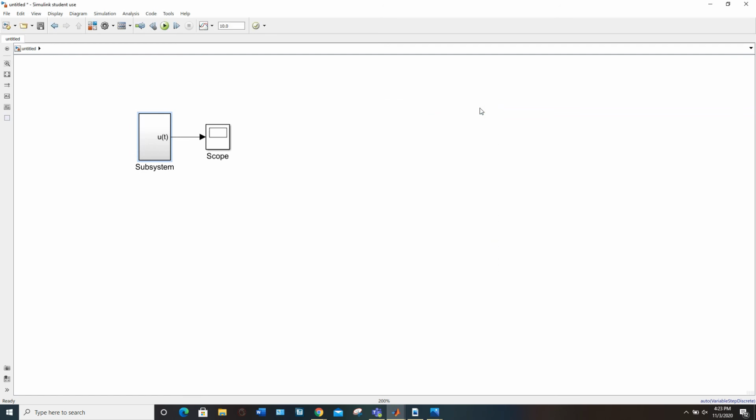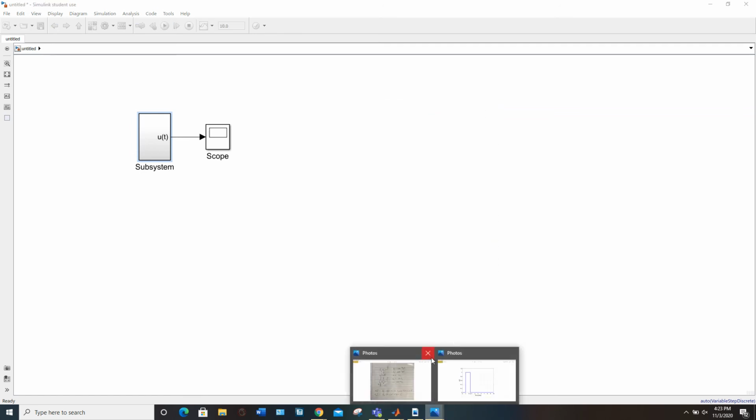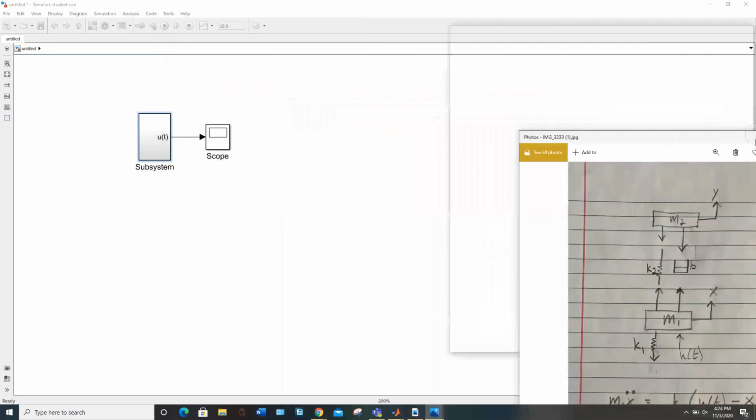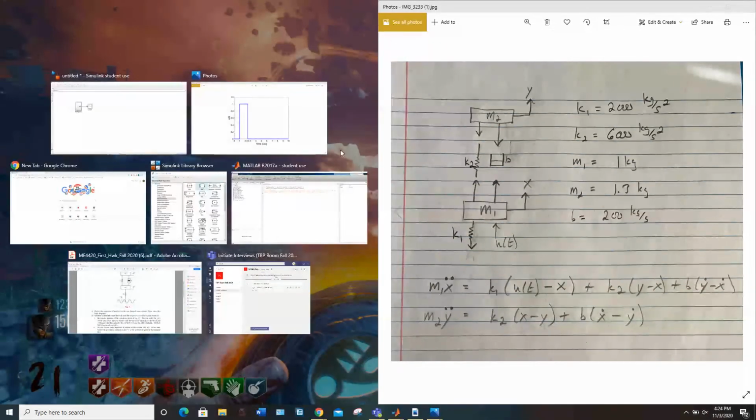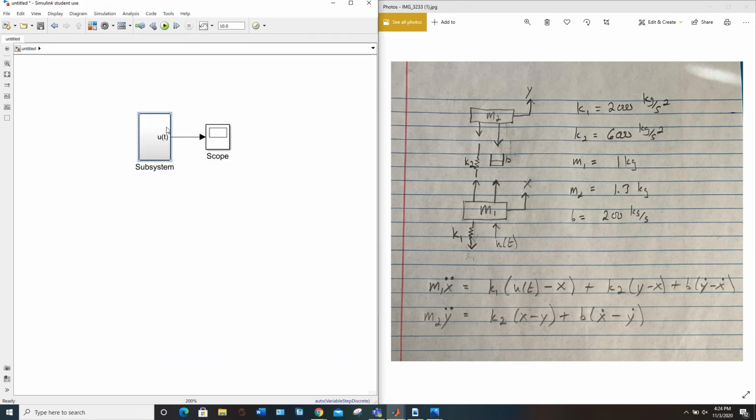So now we can start to build these functions. And so I'm going to actually pull this over here. This one. And so we can see the equations as we go about building them. So I'm going to start with the first one. And as you can see, you have u of t minus x.